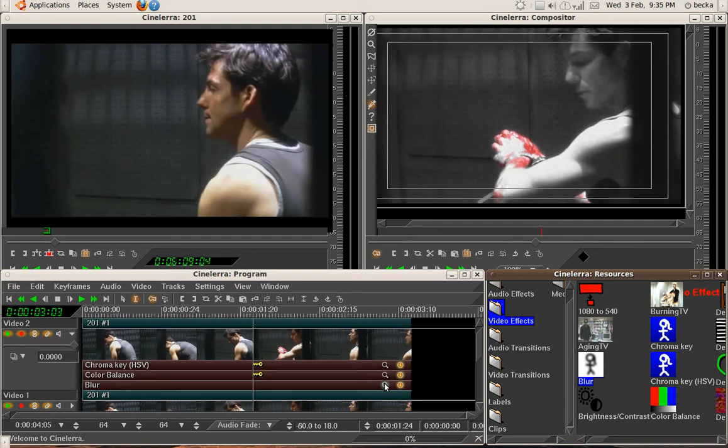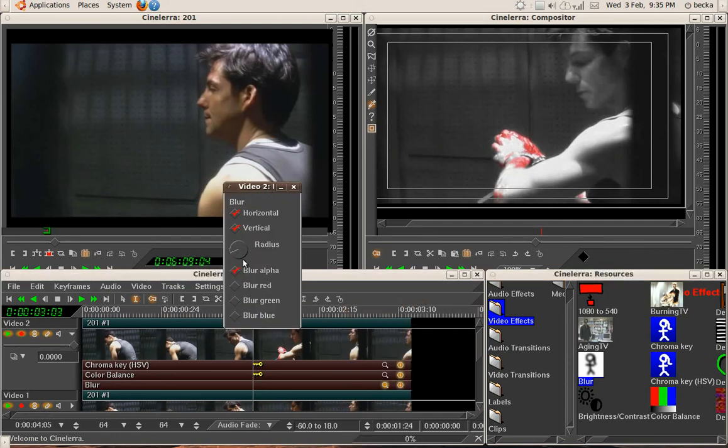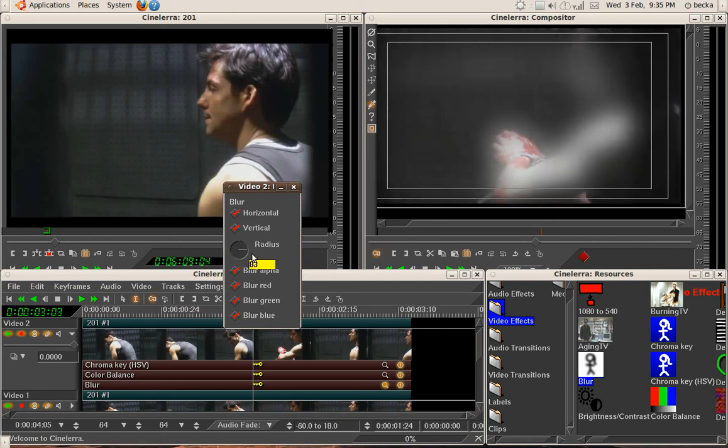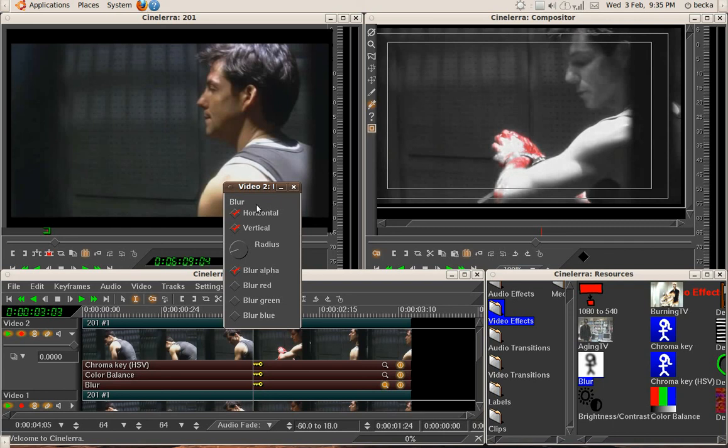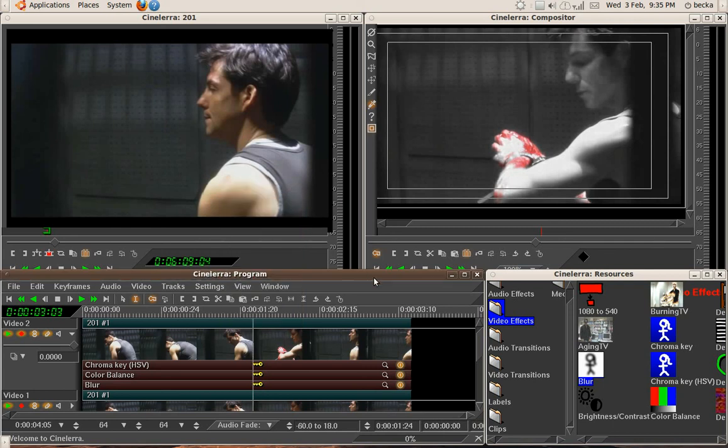Now the blur effect itself, if we have a look at the settings, I've only selected blur alpha. If you pick blur red, green and blue, you end up with a very blurry guy. Clear hand where it's masked, but a very blurry guy. Everything except the hand is blurring. That's even kind of an interesting look, but not what we're going for. So you don't want too much blur there. Usually I have it under 10, maybe like 8, that's good. I leave both horizontal and vertical checked. And that's it, there you go.